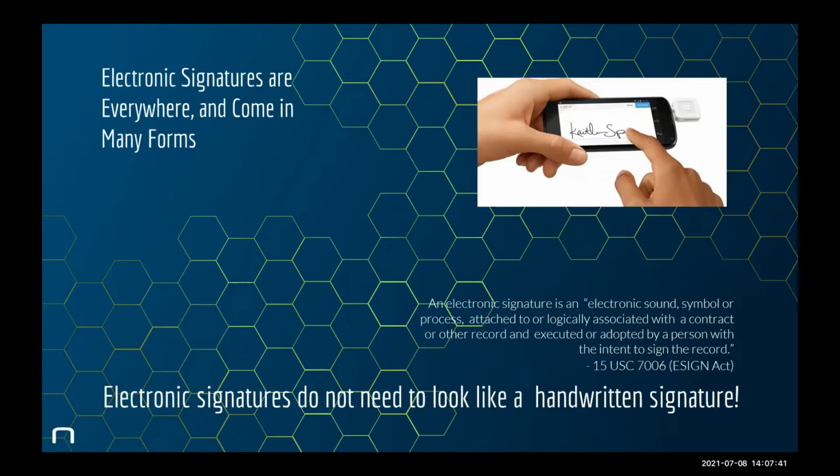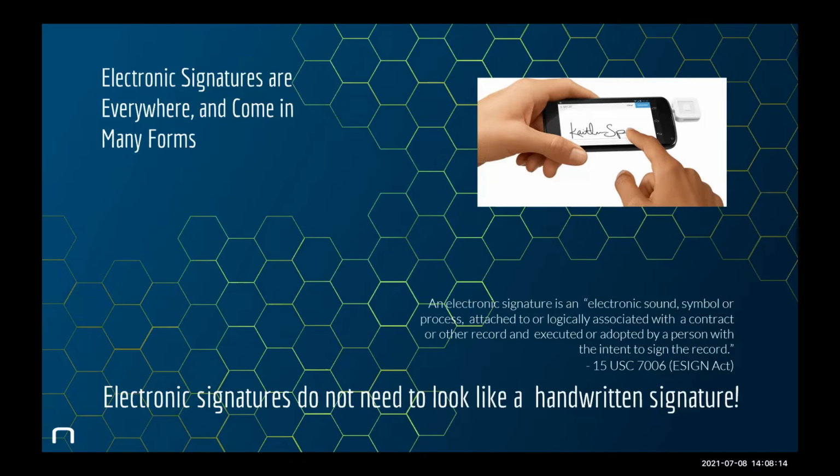Now, first of all, electronic signatures come in very different forms. They're almost everywhere nowadays. But in terms of the United States eSign Act, an electronic signature is defined as an electronic sound, symbol, or process attached to or logically associated with a contract or other record and executed or adopted by a person with the intent to sign the record.